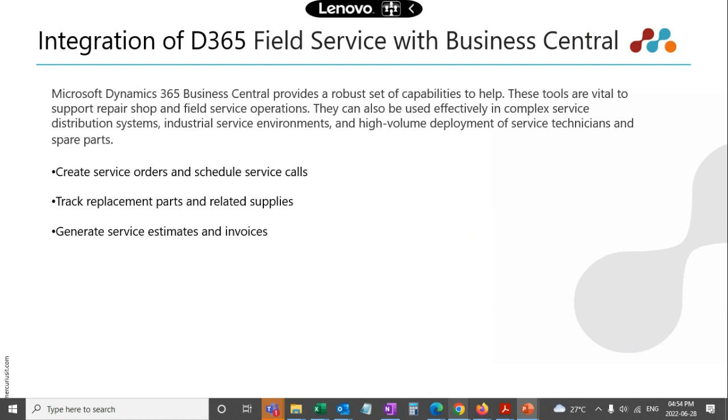field service from Business Central, can be done seamlessly, either by utilizing the powerful features of Power Automate or by using web APIs. So it entirely depends on your business scenario and what information you want to transact between the two applications.